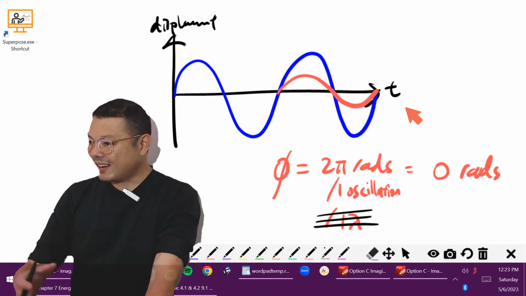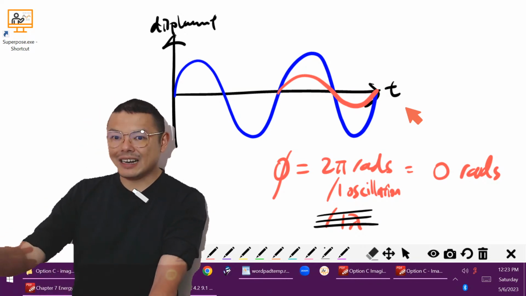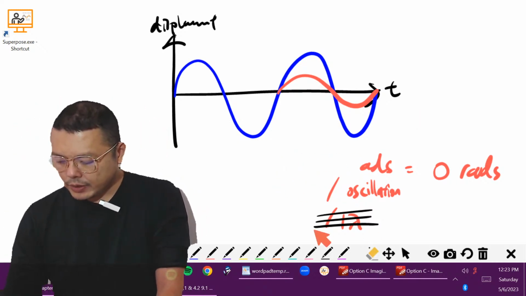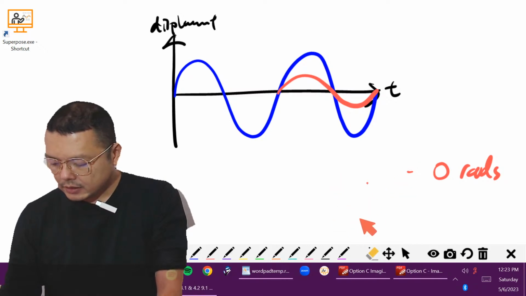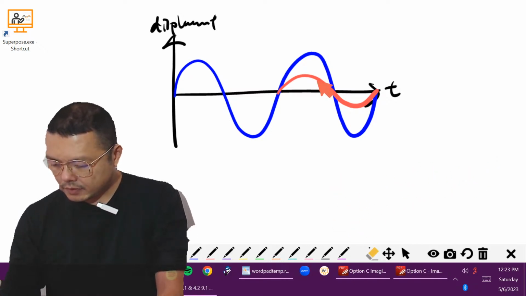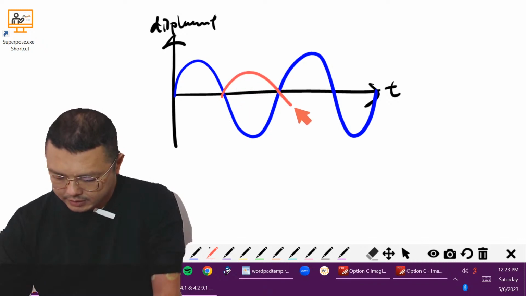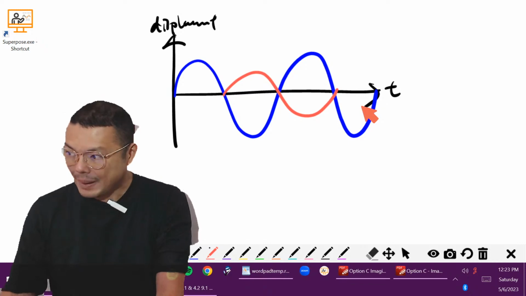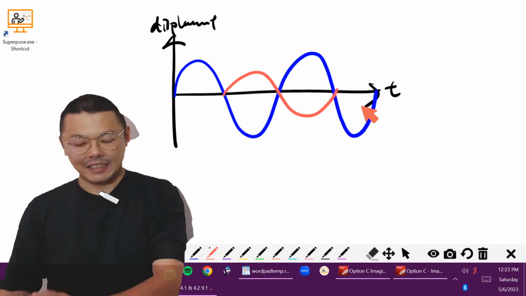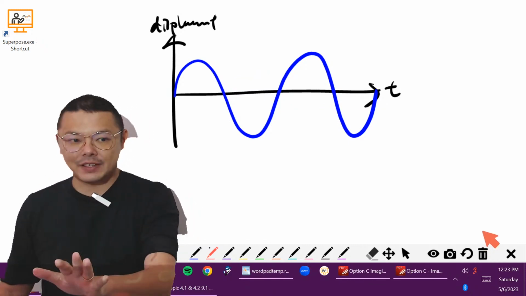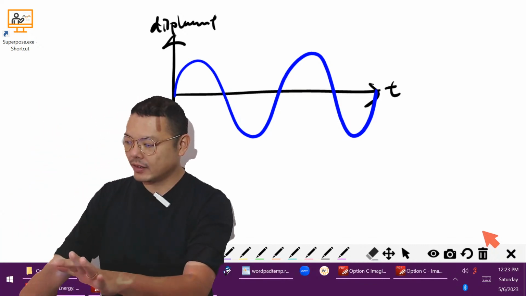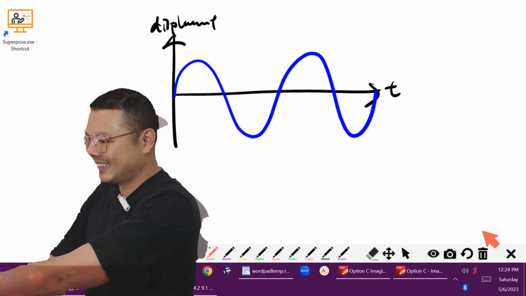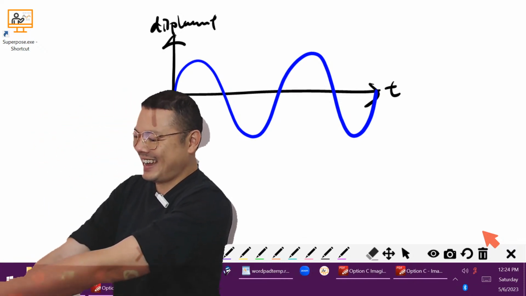Okay, how does out of phase look like? If I tell you something is out of phase, then you would imagine that the curve will be like something like this. This is out of phase. But I must tell you this, okay? This is completely out of phase. If you're in phase, there's only one way to be in phase. It's like those Colgate drawings that you all drew inside your paper just now. That doesn't look like Colgate. Toothpaste, right?